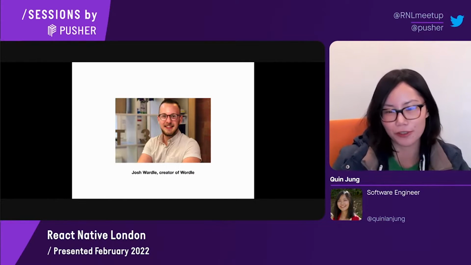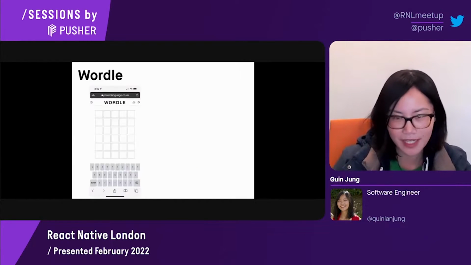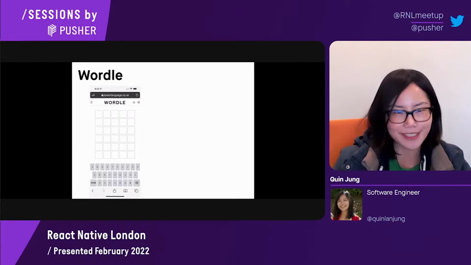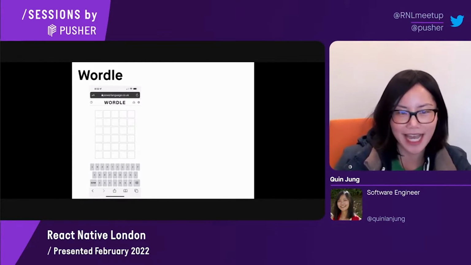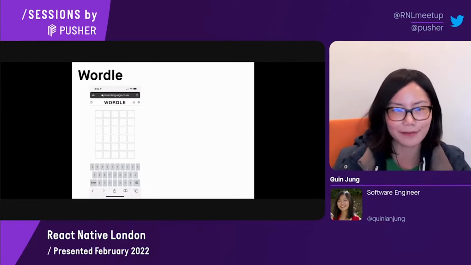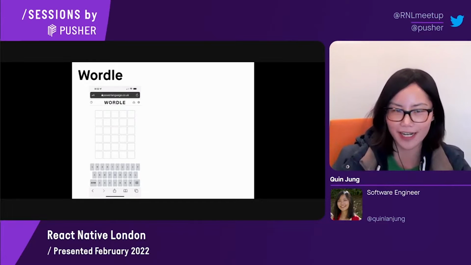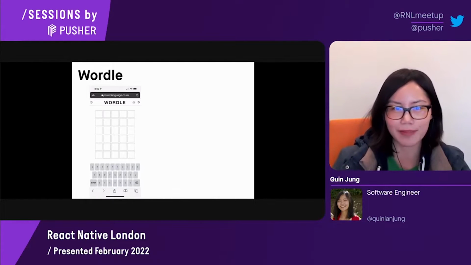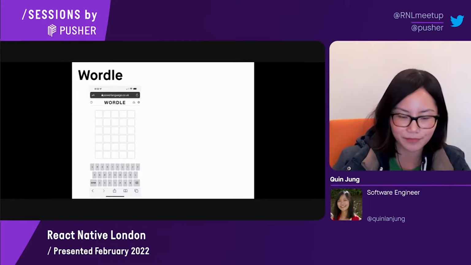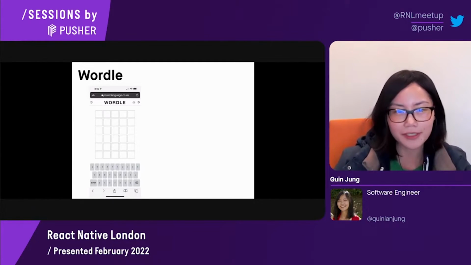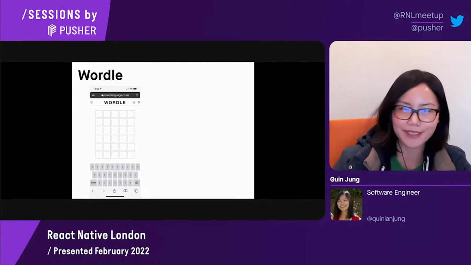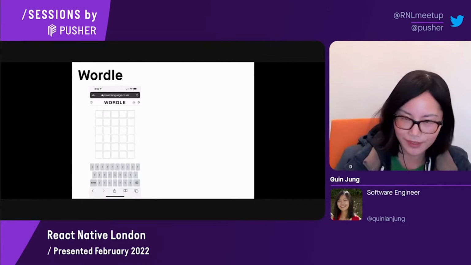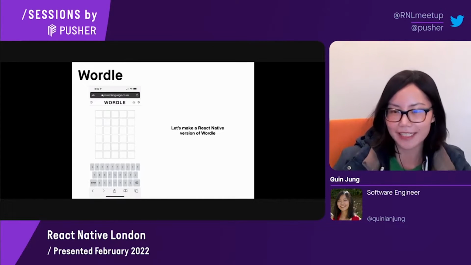I want you to first imagine that you're this guy. I know that it looks like a stock photo of your everyday average software guy, but really this person is Josh Wardle, the creator of Wordle. And for those of you who don't know, Wordle is a game that went viral recently. And for users, you have to figure out a 5-letter word in 6 tries. It's currently hosted at a website called powerlanguage.co.uk. And now that you're Josh Wardle, a really meaningful evolution to Wordle would be to make a mobile app for it. So let's take a look at making a React Native version of Wordle.